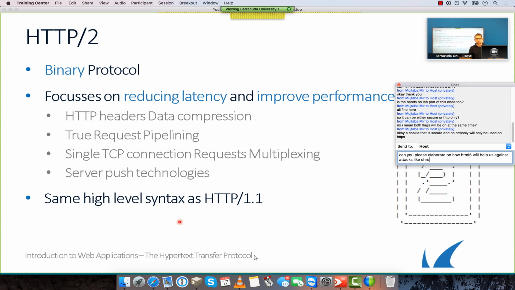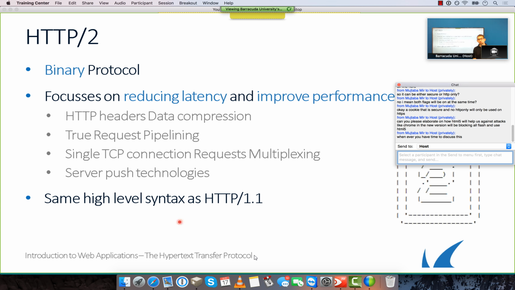So HTTP2 was created. HTTP2 is based on some protocols that were created by Google. The protocol was called Speedy, actually. And before it was published in 2012, other companies joined into, let's say, the effort of creating a new protocol, and then HTTP2 was published in 2015.